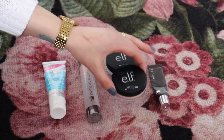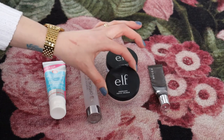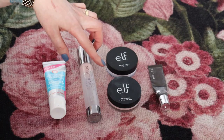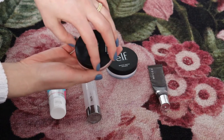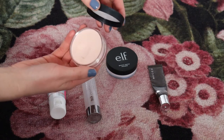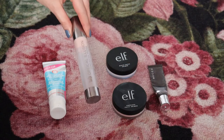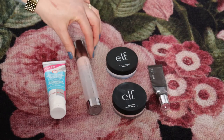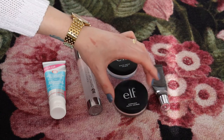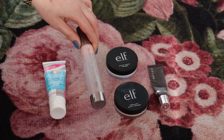I also have the L.A. Girl Poreless Body Primer. I like the product — the formula isn't too different from the Urban Decay Optical Illusion Primer; I actually think they're really similar. But I really don't like this packaging. I don't know what I was thinking when I bought it, since I already knew I loved the Urban Decay one. I'm going to use this up after I've finished the Urban Decay primer, but in future I think I want to stick to the Urban Decay one.